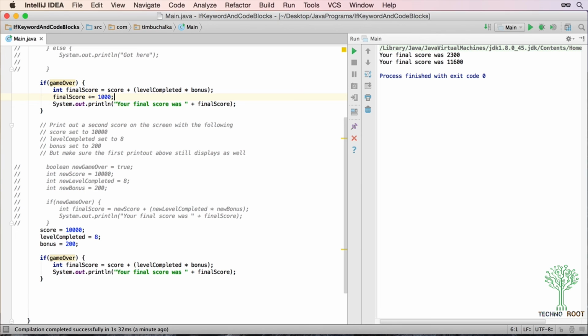So in the next video, I'm going to expand on from this example and show you how you can remove duplication by using the concept of methods. So methods is taking the concept of a code block to the next level, and it's going to effectively allow you to reuse that code. So type the code once and reuse it multiple times. So we'll do that in the next video.